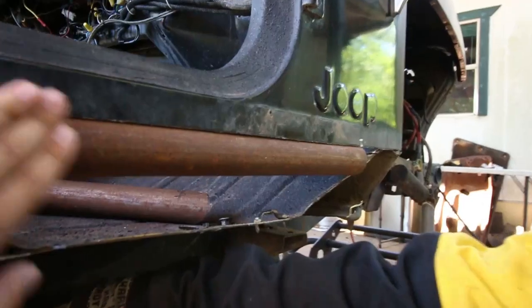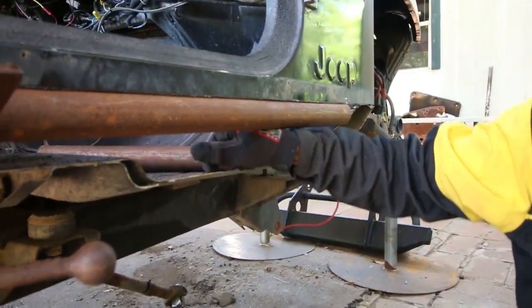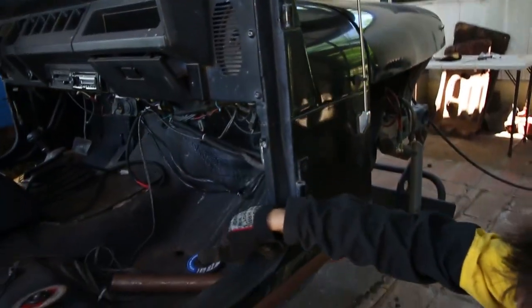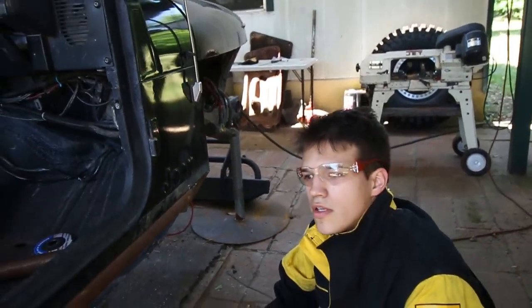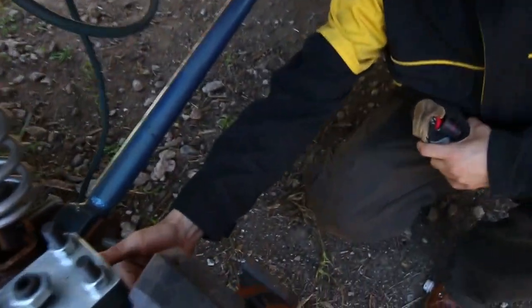Oh, so like a cross beam from here to here? Yeah, so it's going to be diagonal, it'll cut through here. And then we'll throw plates over everything. So the tube's going to come all the way down, come through the floorboard, and then catch the diagonal tube. Oh, so you're going to build a full roll cage connected to the frame and everything? Yeah, yeah. Crazy.